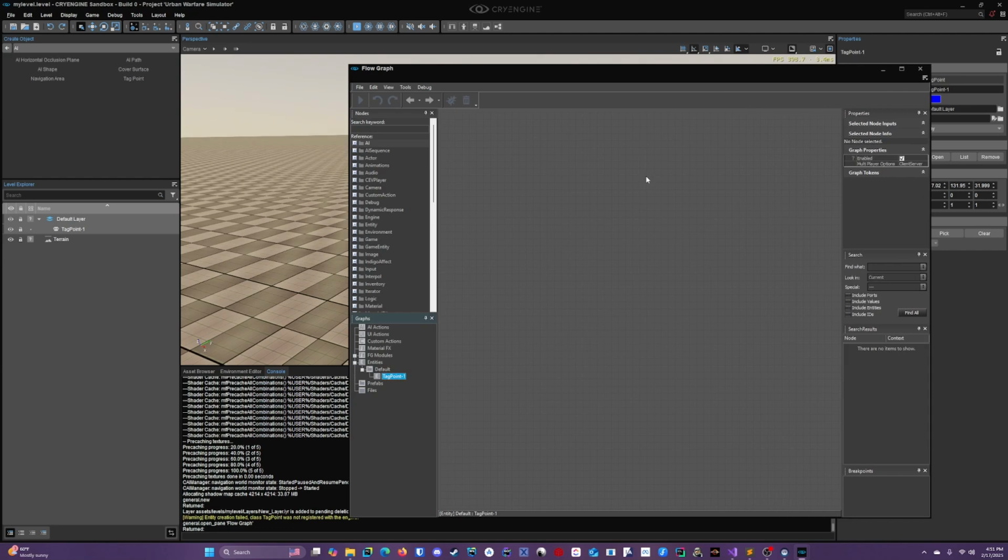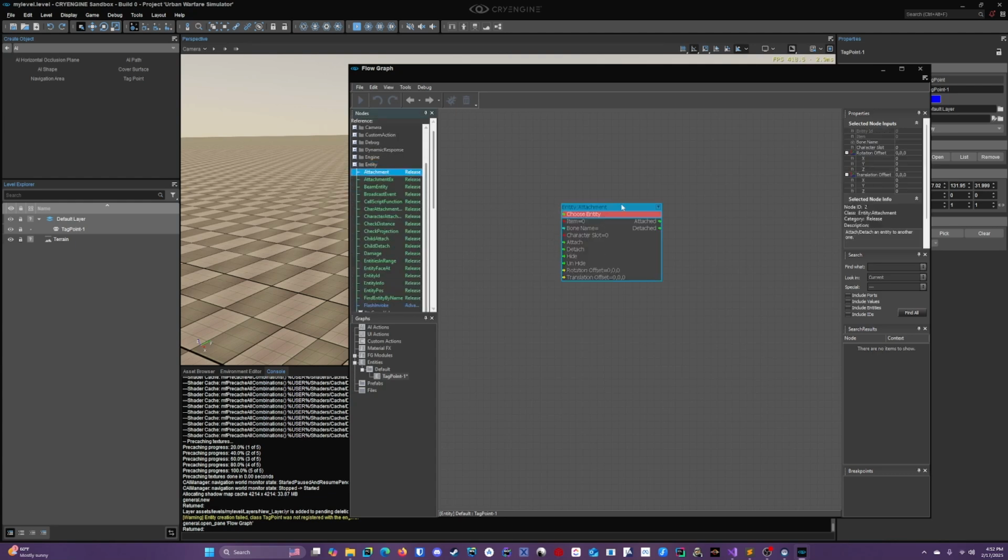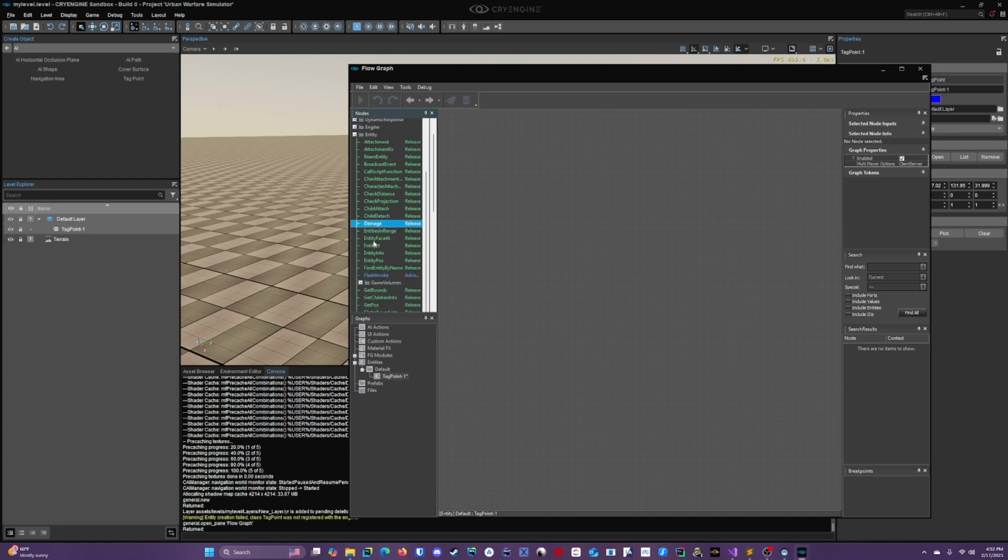So what flow graph is, think of it as a visual scripting process for game logic. That is all Flowgraph is. And to use it, if you want to use something, we could go to AI here, which has all of these actions. Or if we want, we could go to camera, get transform, position, direction, rotation, and just press the delete button. Or we can maybe even just go to entity, go to that attachment. So for bones, it looks like. Or damage. Some of these are custom game mechanics. From what I understand, this is like a copy and paste of Crysis 2. Still very relevant. Or the position of our entity.